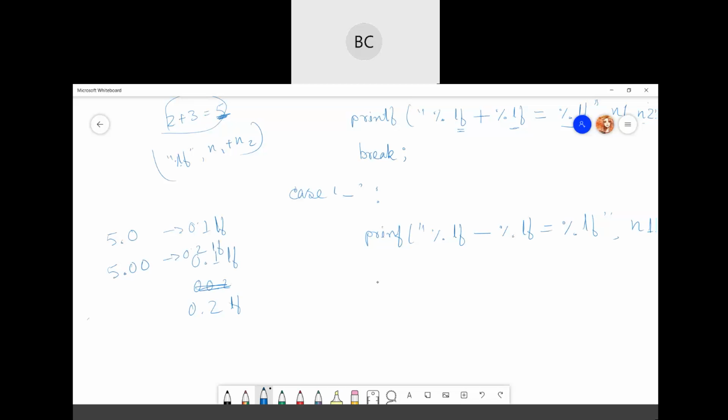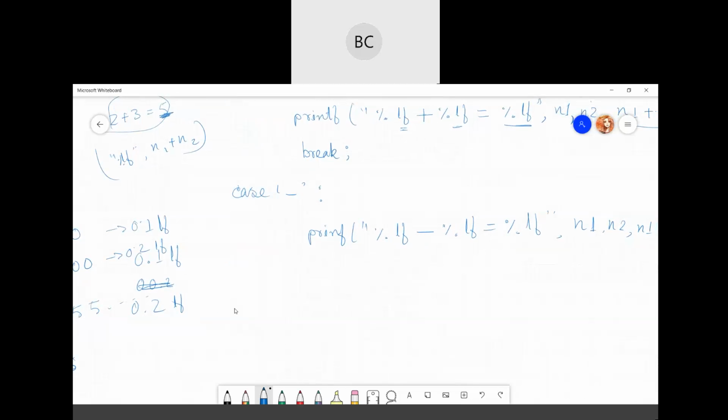So the value may be 2.555 and so on, goes like this, right? If you simply put lf, it will show the whole result, 2.555 and so on. So if you write 0.1, then it will show up to this point. If you write 0.2, it will show up to 2.55. Later it will just give you like this, okay? So that's a very simple concept you should understand. Anyway, so after this one, again, break statement.